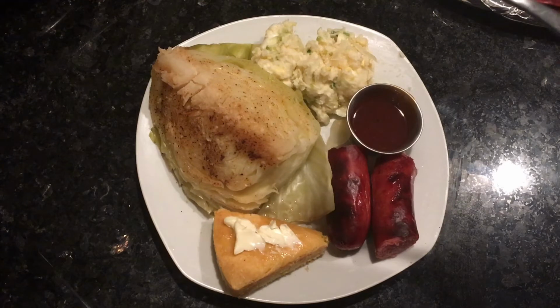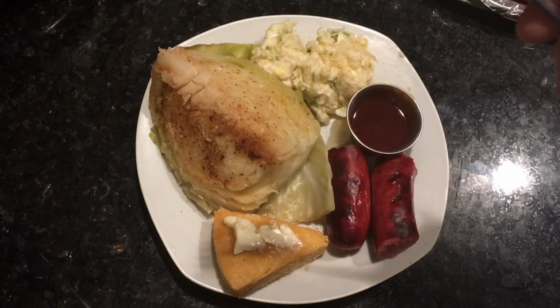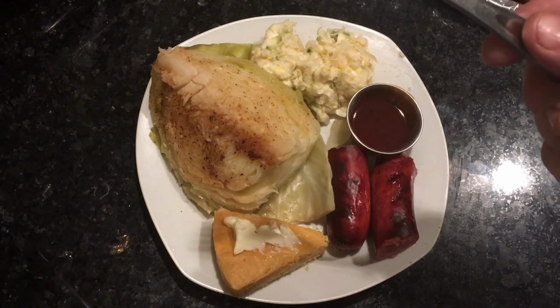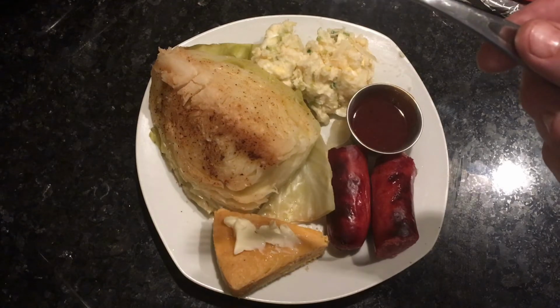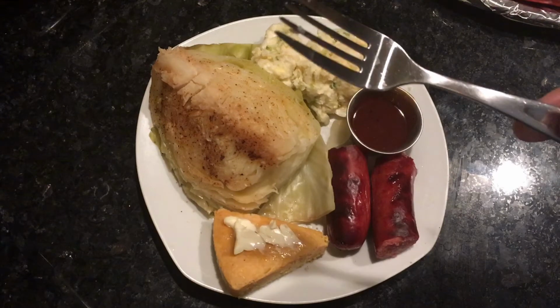Good as always. I don't know what that lemon juice does, but it does something to the cabbage inside that foil packet to make it really wonderful. Just butter, your favorite seasoned oil blend. I use a Cajun Creole seasoning. It's good with Old Bay. It's good with just salt, pepper, garlic, whatever you want to use.